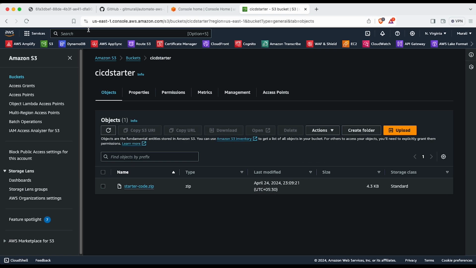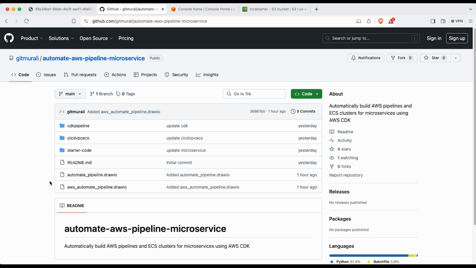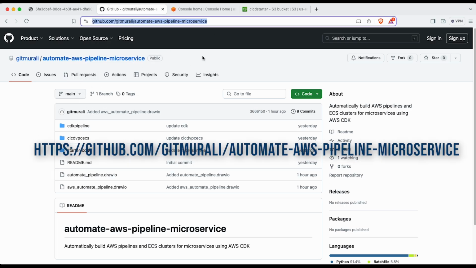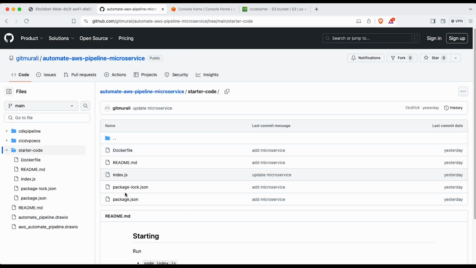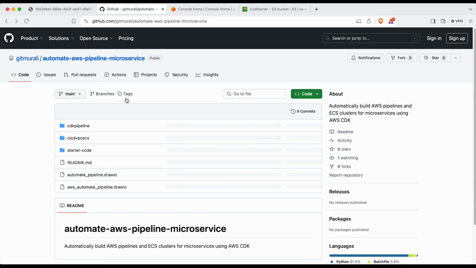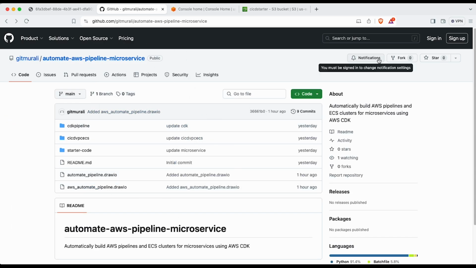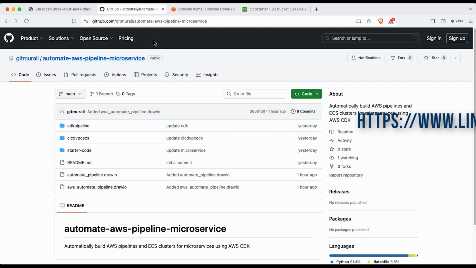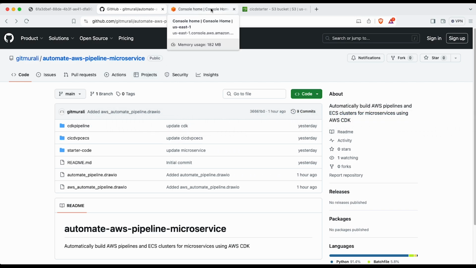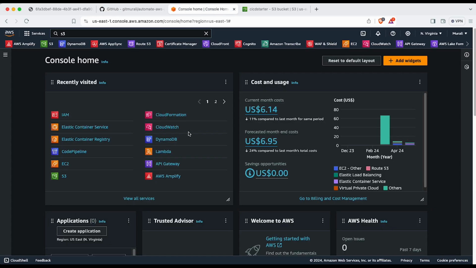All right, and then make sure you download the code. This is the GitHub URL. I'm going to post this link in the description box below, and make sure you copy this link. You check out the project and get the starter code from here, and you can experiment with your own stuff. Just fork this project if you want, and don't forget to follow me on GitHub and also on LinkedIn if you want. I'm going to put those links in the description box below.